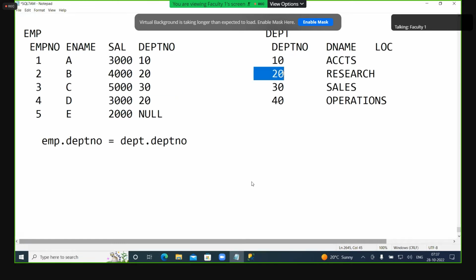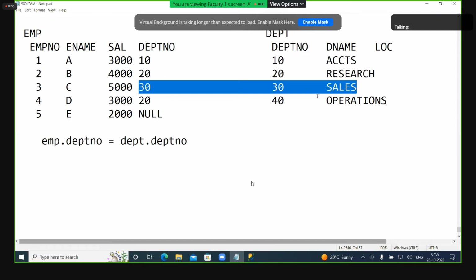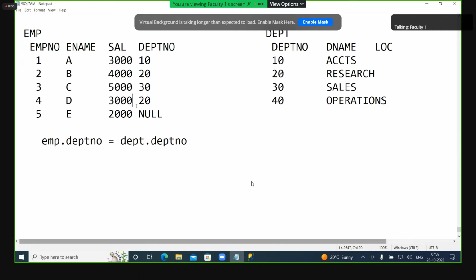30 compared with 10. Not matching. 20. Not matching. 30. Match found. Once a match is found, this is joined to this one, and it's not compared with the next records. 20 compared with 10. 20 compared with 20. Join. And 20 is not compared with other records. Once a match is found, it joins the records and will not continue the comparison. Comparison is stopped.